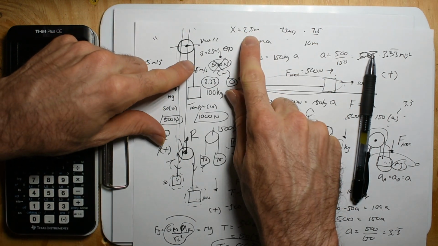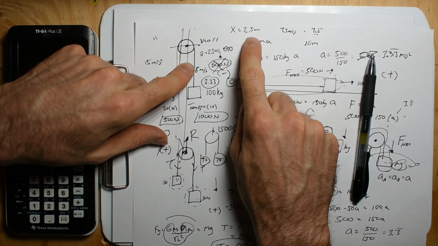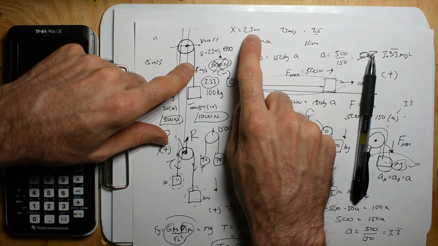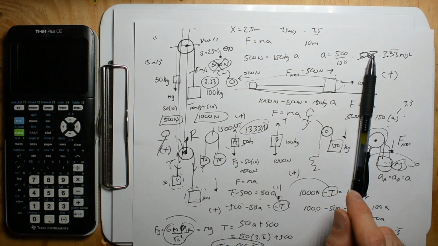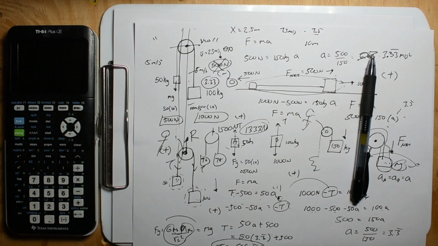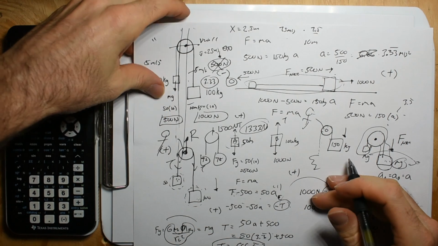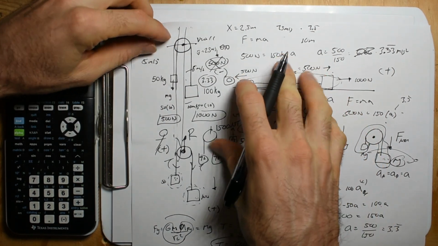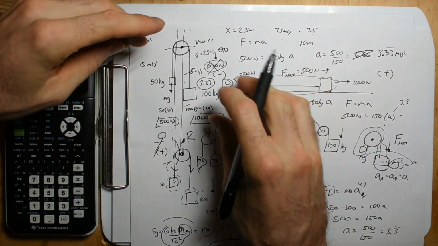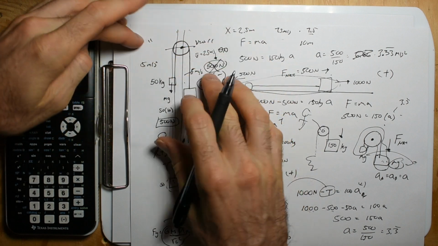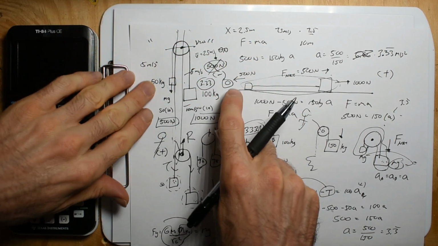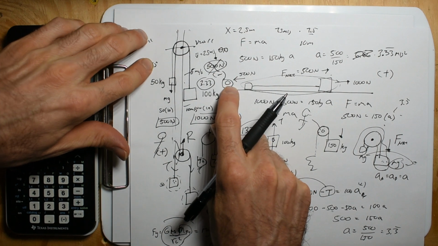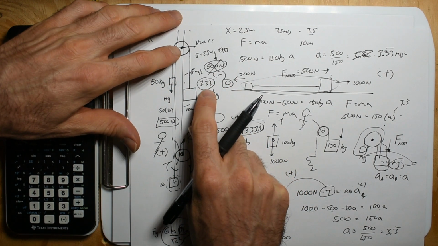So if we doubled it, every second you're going to fall 5 meters. That's quite a ways. And in 2 seconds, you're going to fall 20 meters. That's a pretty big cliff to jump off into some water. All right, hell yeah. So now we have this representation that if this whole system falls, this acceleration is going to be less. If it falls free fall, it's going to be 0. If it's stationary, it's going to be 3.3.